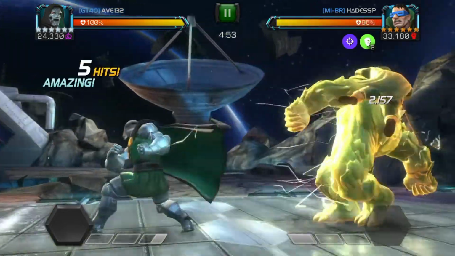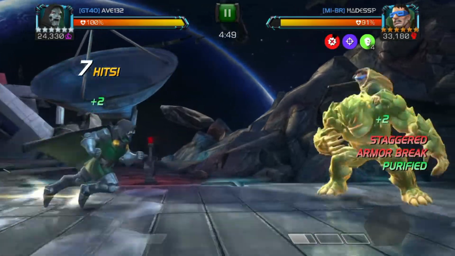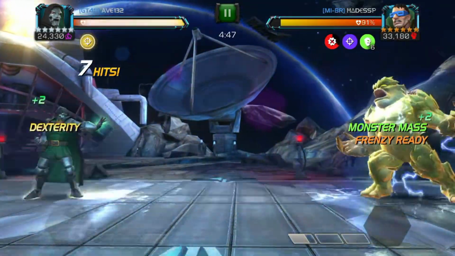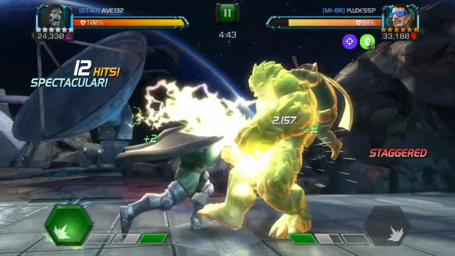No staggers really, unless I deliberately throw a heavy, as I think I do right here, because when he throws a special, he's going to get an armor up. So I might as well take advantage of Mystic Dispersion, which I have at 4 out of 5 right now.